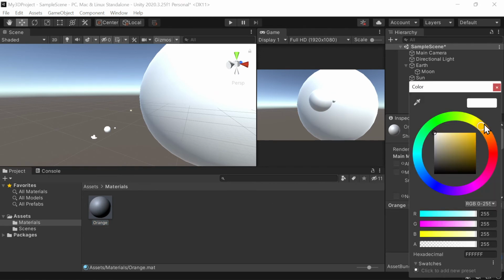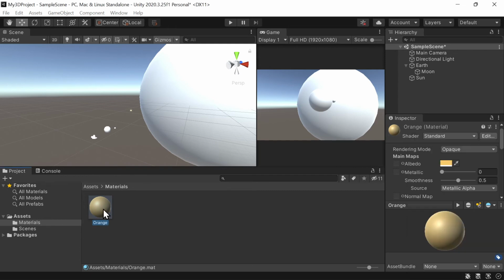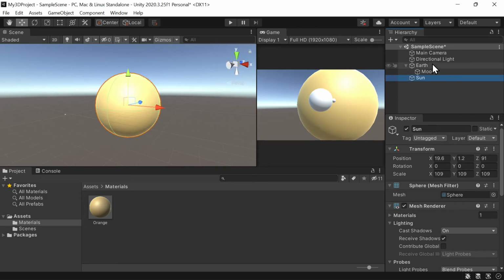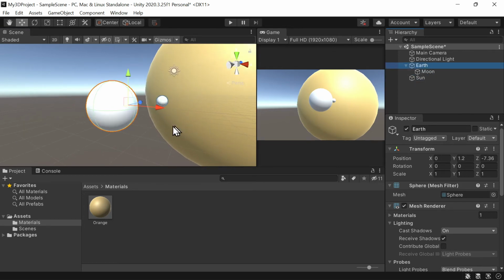Okay, that's my plan, and then I'm going to pick a nice orange here. So maybe something around. We get a preview of what it's going to be like. Well, I called it orange, so it should be orangey. Maybe something like this. Okay, we're not going to spend too much time fine tuning. I'm just going to grab it and drag it onto the sun. Again, this was the sun. I can see that also being selected here. I can double click to zoom out. Let's focus on the Earth.